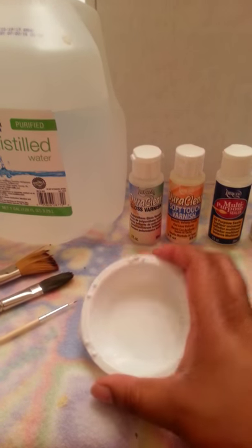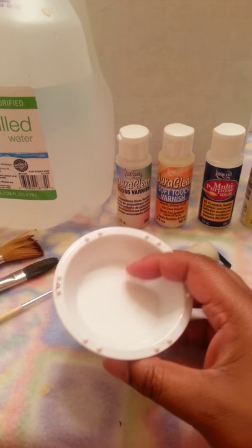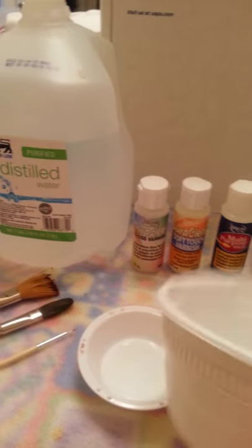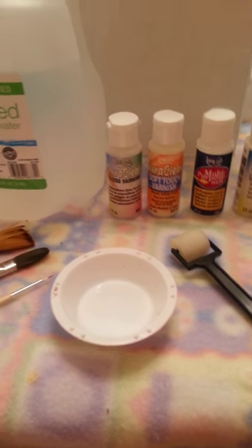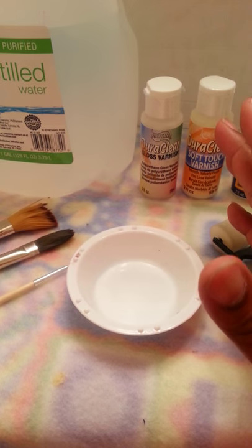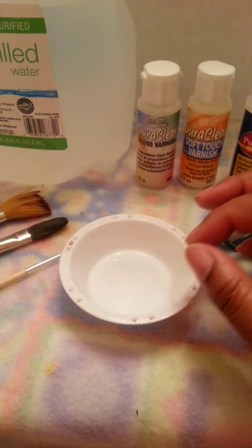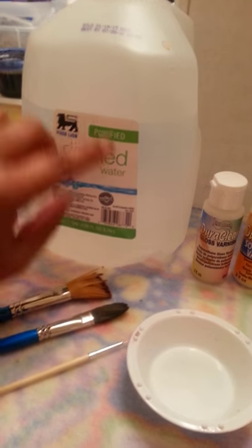The first one is my paint bowl. I tend to start with these — you can use any size. I save the little bowls that Chinese food comes in and use those to mix my paint in. But my plastic bowls I cannot live without. Sometimes I'll use glass bowls, but I personally prefer the little plastic bowls. They're really good for mixing paint because I can easily see my quantities and play around with how much I use.